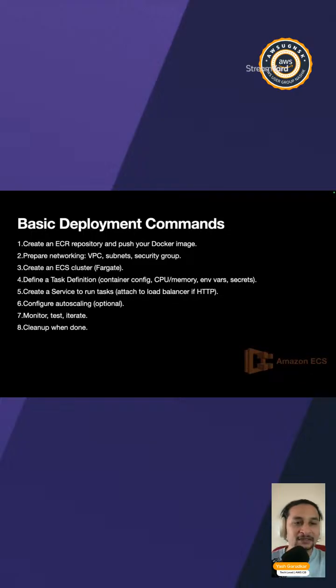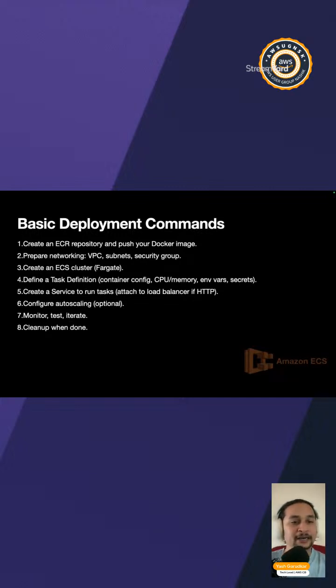Second, you prepare the networking: VPC, subnets, and the security group. You use Amazon's VPC service. In there we set up subnets, and then you create your security groups and use that for our deployment. All you have to do is set that up, select your preferences, and select the VPC ID, the security group ID and the subnet IDs while you're deploying your ECS cluster, your ECS application, your container.